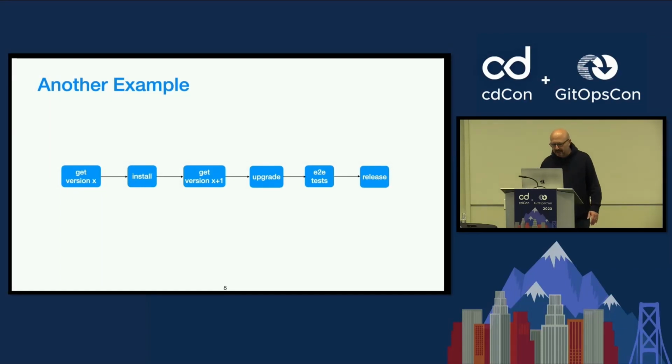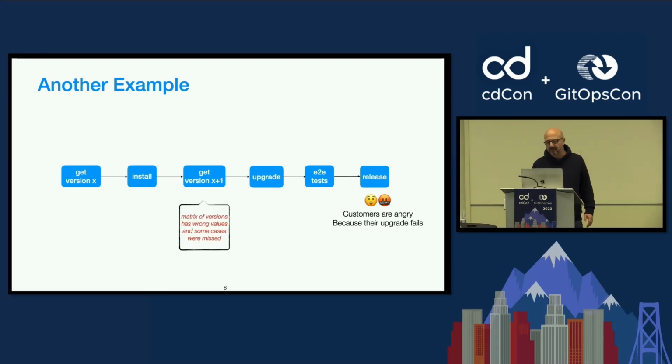Another example, this actually happened to me in a previous project. We had a really good upgrade testing pipeline, testing all the different combinations. We were releasing a new product. And then after our release, we heard back from the customers that the upgrade was broken, it wasn't working. Later, after investigating, we realized that we had missed one of the different combinations of the upgrades, and it was never even tested. Then we had to create a patch, and there was a big mess for no reason. It's just that we missed it in the pipeline.